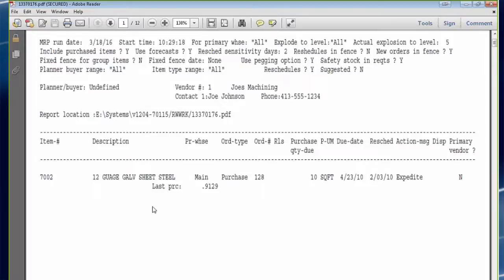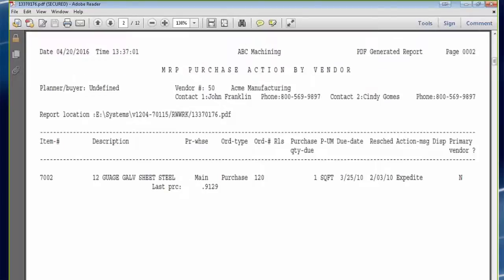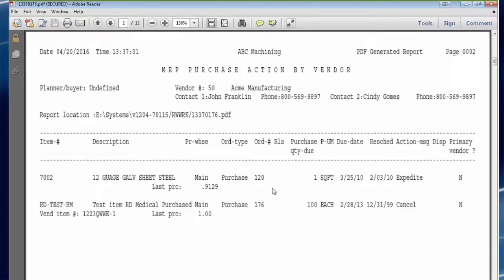So this is going to flag me to expedite or in some cases de-expedite orders. It sees a requirement here. We have a due date of 4/23/10, but it sees I actually could use that on 2/3/10 instead. So it's suggesting that I reschedule that in to better align my supply with my demand. We scoot down another one here. We get an expedite message here, again, moving it in.